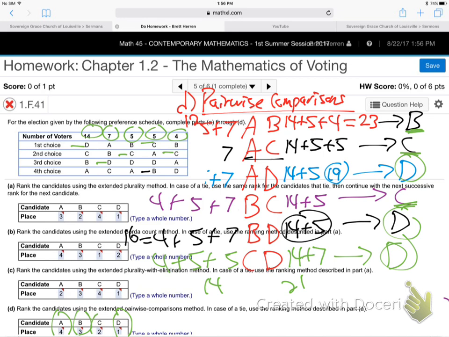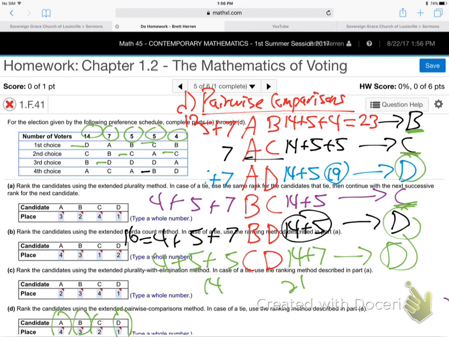Whatever, who cares? Well, actually, sometimes in the shift, which is only favorable to A, some of these systems can actually then make A lose, even though only more people voted for A. It doesn't seem like it, really? No way. Yeah, and that doesn't seem fair, does it? Some of these methods, even though people shift and even vote more for A after the straw poll information comes out, it can cause shifts in the kick-out rankings and all the things that we do in these methods, and then all of a sudden A will lose. That doesn't seem fair at all. That's called monotonicity. And plurality with elimination, round by round, can make that happen. It can actually do that.